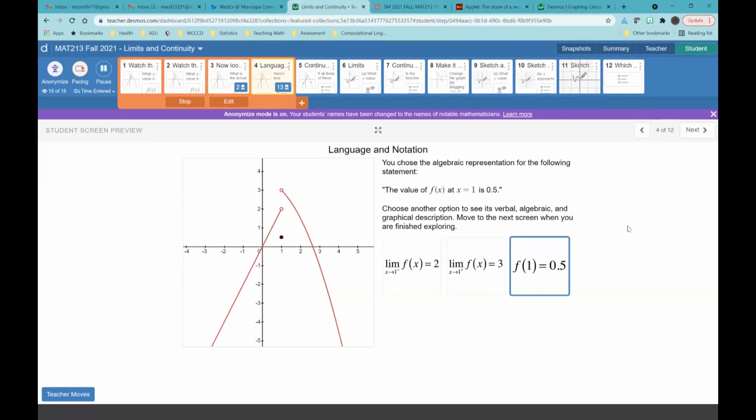I know it says move on to the next screen, but I kind of excluded that. I just wanted to try a little bit just to see how it works. So did this work for you? Did this activity help? I liked it, honestly. Yeah, I liked it. Okay. I'm going to try to get a little bit more fluent with Desmos Teacher and try to put some more of these activities in the course that actually give you a chance to play. Believe it or not, calculus, since it's the math of things in motion, really lends itself to apps like this. When you see things moving, then what we're trying to do actually makes a little more sense.